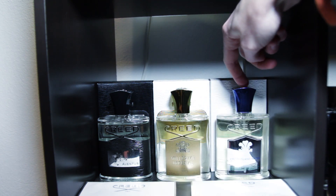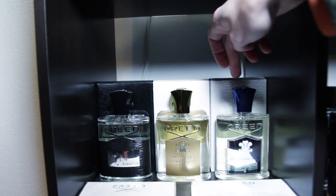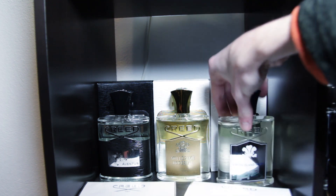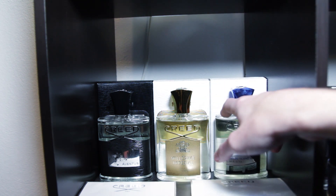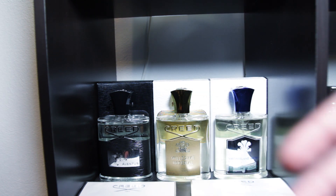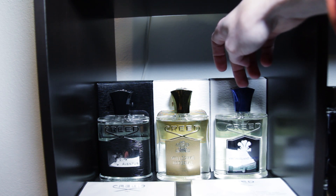Then right here I've got Virgin Island Water. This is actually a 2008 batch, which is pretty much launch year — it says 08C02. Basically full. Pretty proud of this one. It's definitely gorgeous stuff — you have this rum, coconut, lime. The lime in this is still as crisp as can be. Gorgeous stuff. So that is Virgin Island Water.